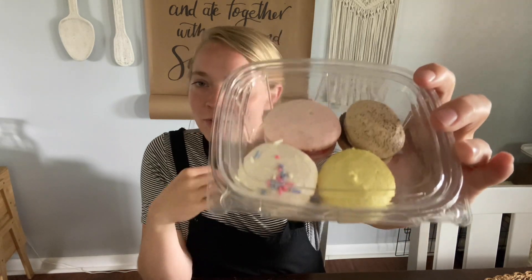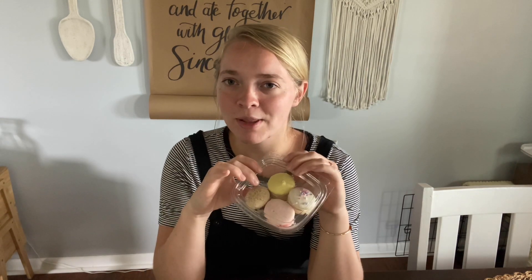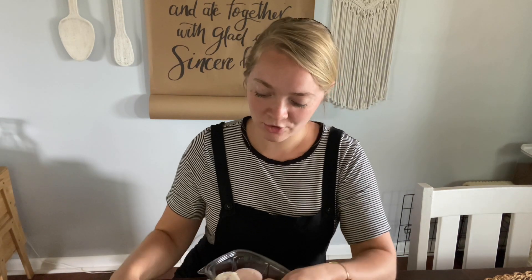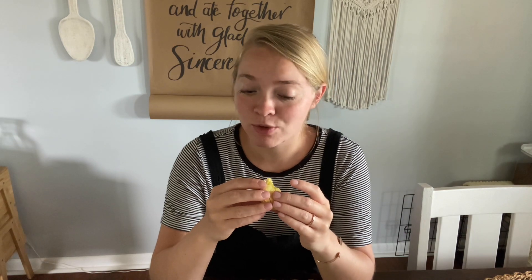First thing I have to show you — these four little macarons. I don't actually know the company that made them, but Valerie Koons, who does the Flower and Grace cookbook, I know it's her sister, and she was selling these macarons at the same table as the Flower and Grace cookbooks. I tried to find a business card but I couldn't. I'm going to try one right now — oh, this is so good. Kind of tastes lemony, or maybe vanilla, but pretty sure it's lemon. It's definitely lemon. Those are so yummy.